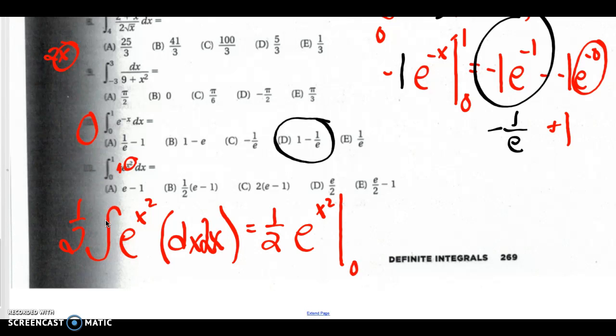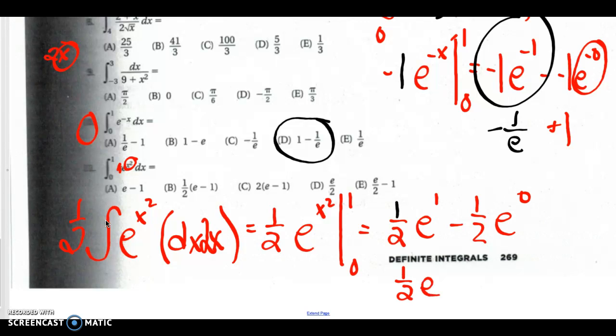from 0 to 1. So I'll sub those values on in, and I get 1/2 e to the first minus 1/2 e to the 0, which is equal to 1/2 e minus 1/2. So I'm going to look and see if I see an answer that looks like that. Well, I believe it's this one, because if I distribute the 1/2 over, I get choice B. 2 more right now.